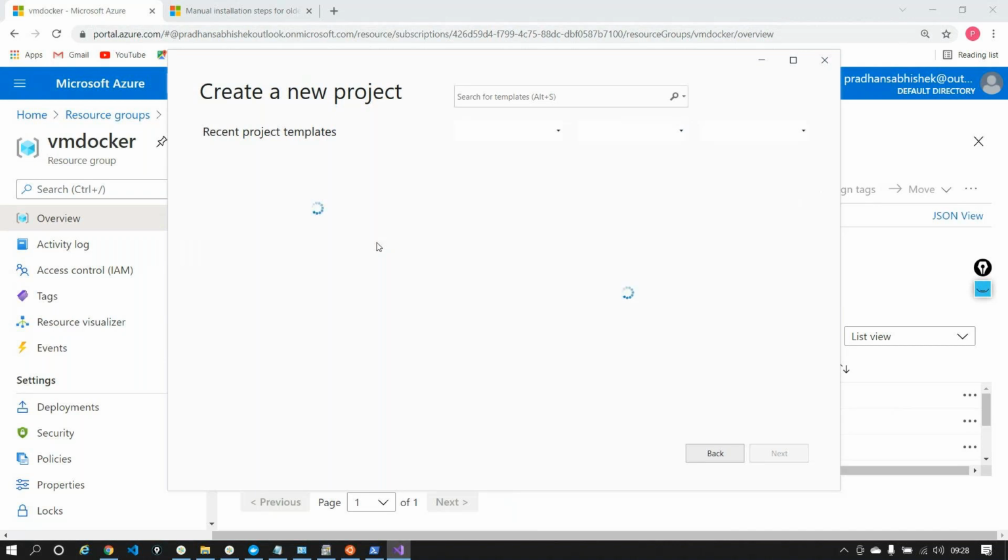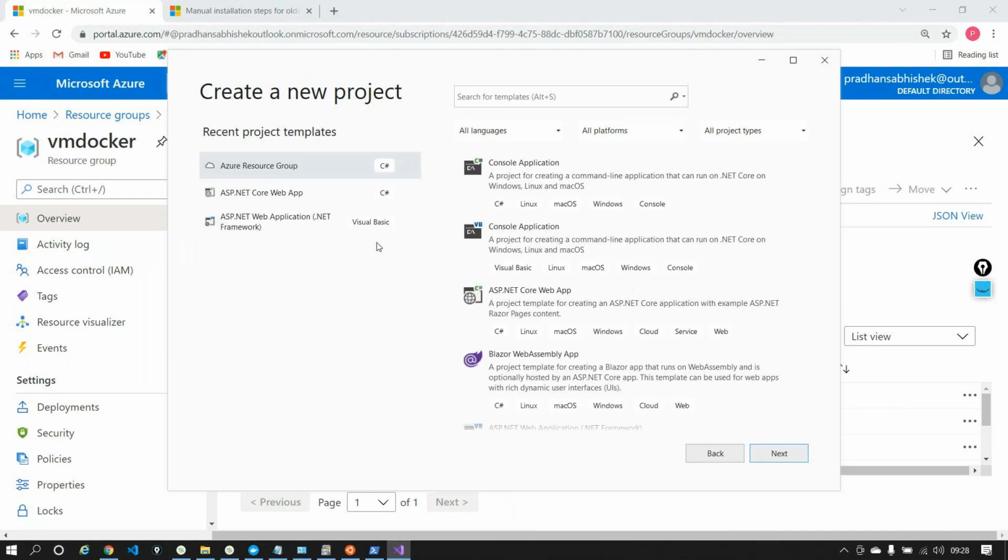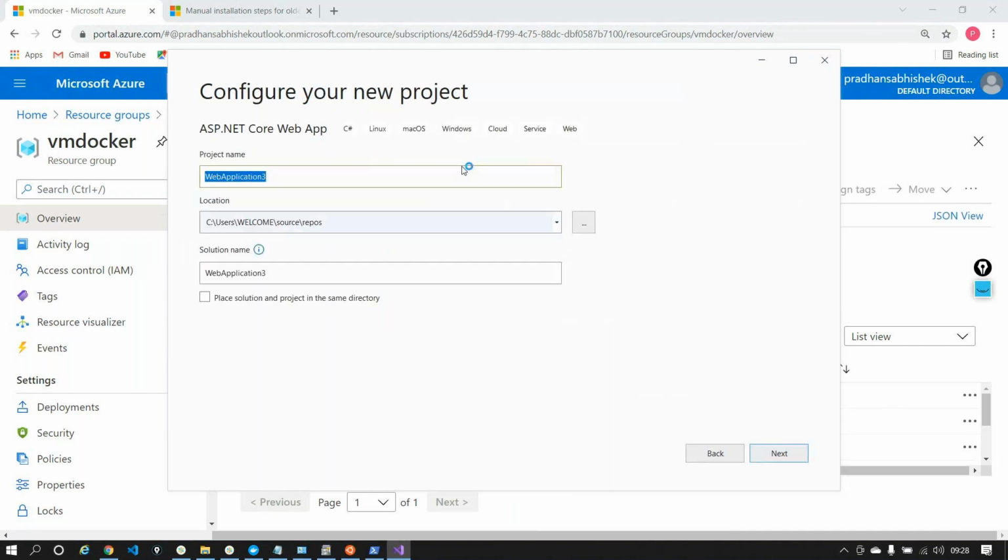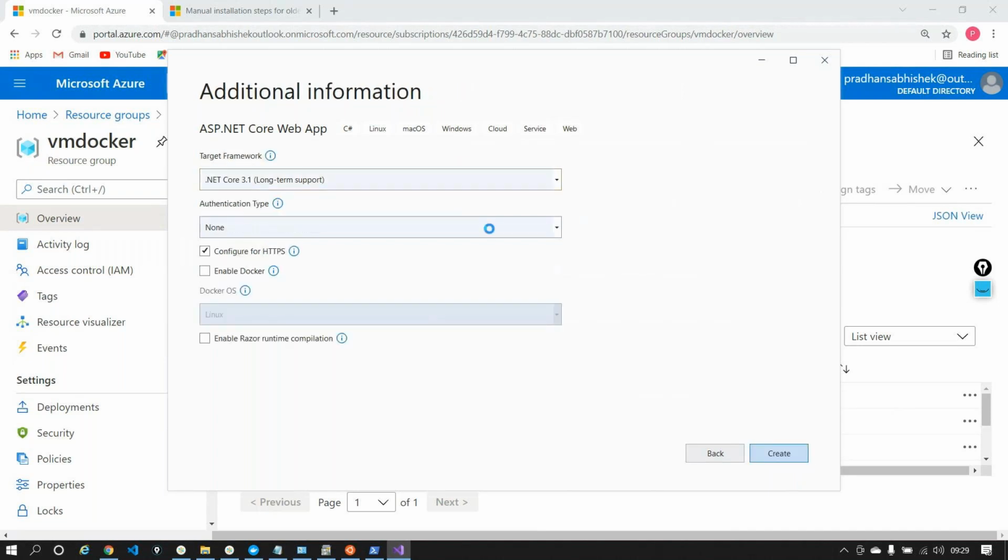And we'll also try Kubernetes today. So I'll say .NET Core, next, Docker sample app 2, something like this. Just say create.